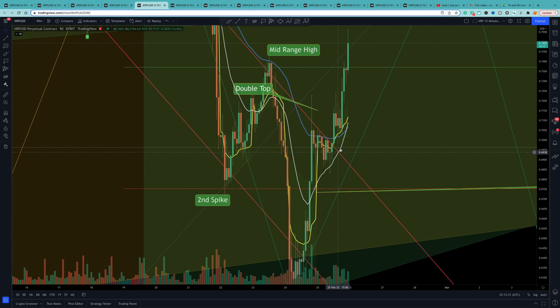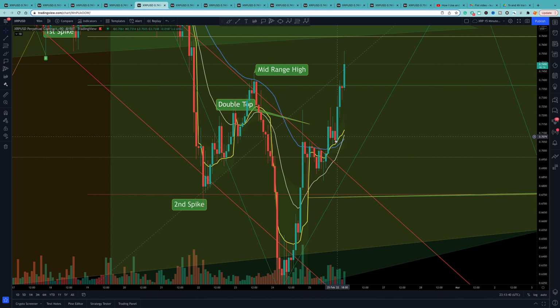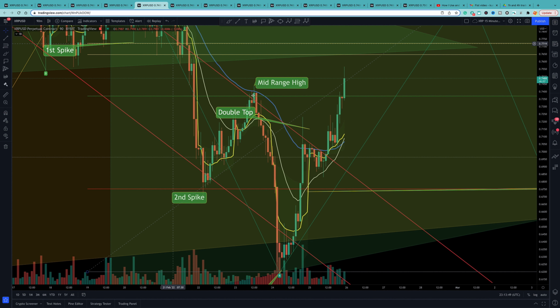Look, on the 90-minute, there's the 20. VWAP breaks the 55. The 20 breaks the 55. And look at this, we're getting a nice pump up, but it didn't break the VWAP, which would give it another lift. So now at 12 o'clock, will this break it? Well, actually, no, I'm not going to correct myself again, because the VWAP is going to go up here, so it's not going to break it.